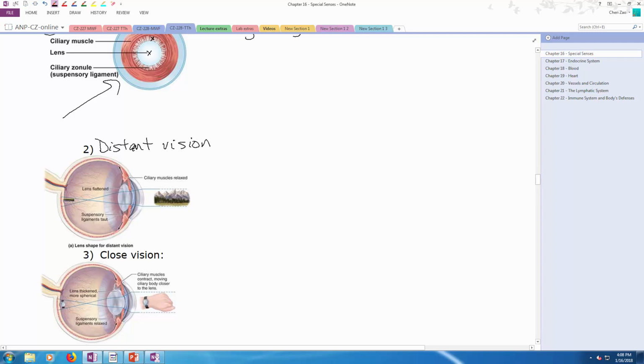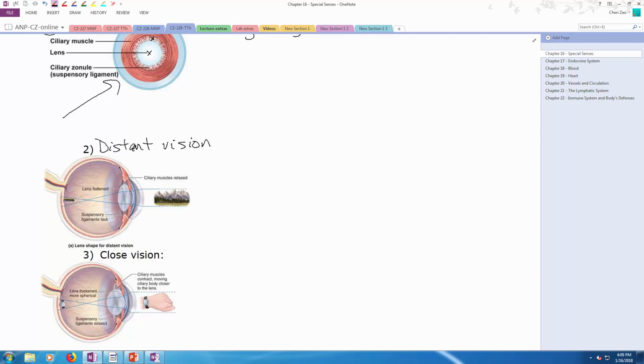And near vision. What you want to do is change the shape of the lens to allow the light rays to converge on the macula lutea, fovea centralis. Think of the macula lutea as the sweet spot. We do get light rays landing in other areas, but to see the best, you want it on the sweet spot, the macula lutea and the fovea centralis, which is straight back.